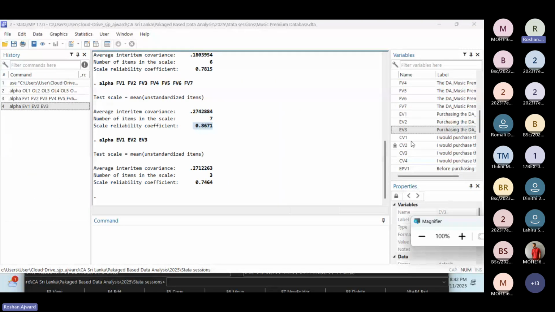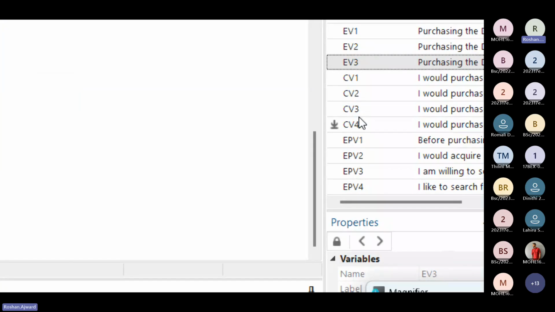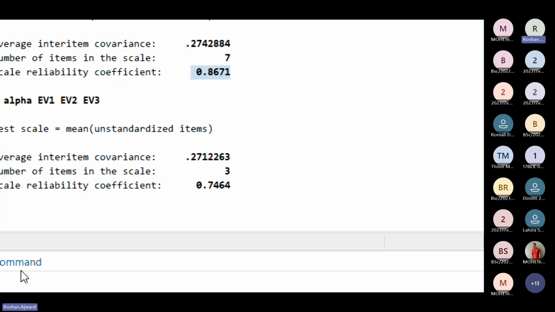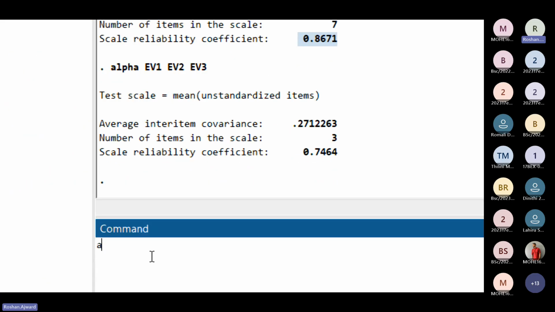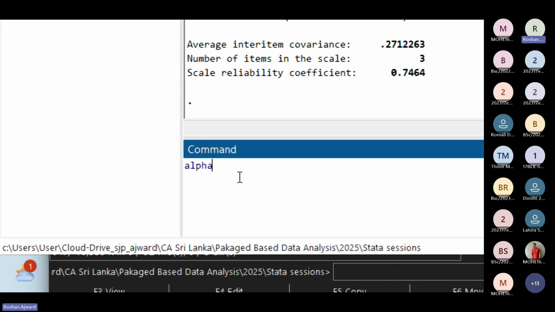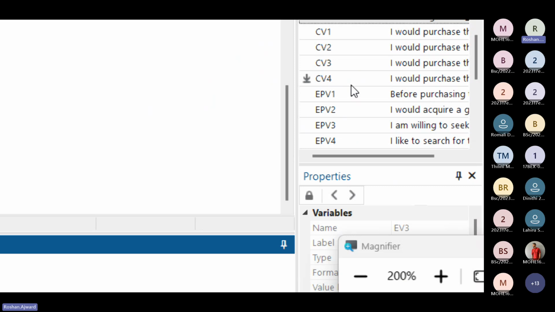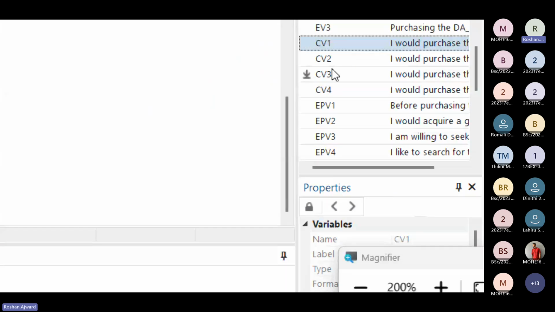CV is conditional value. How many sub-questions are there? There are 4 sub-questions, isn't it? CV1 to CV4. Shall we see the alpha value for that also? So we'll just type alpha, and then you'll go over here and double click, double click, double click, double click.